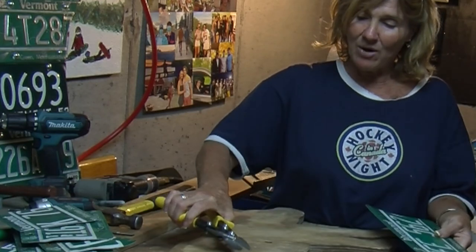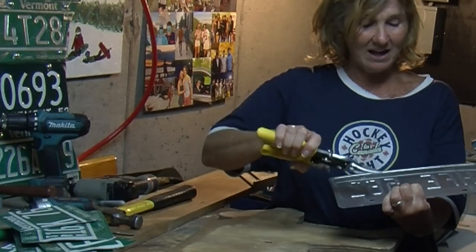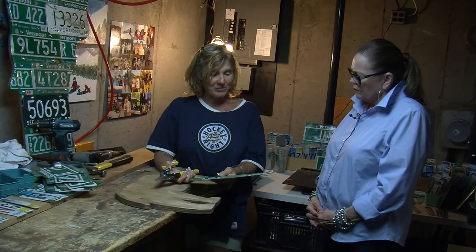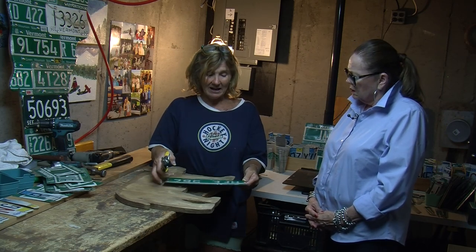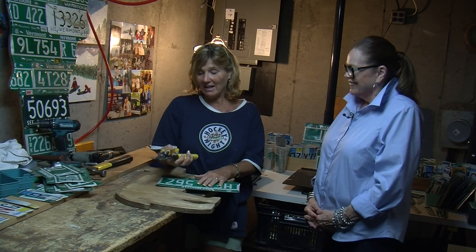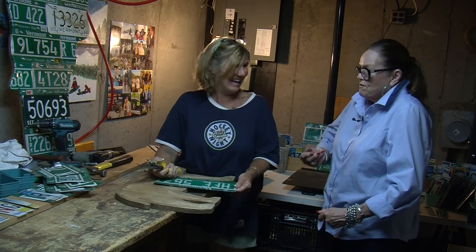I cut them now when I do the shapes, but it's not easy to cut them in a straight line with these, with anything, really, I found. My oldest son would come home from school, and I'd ask him to cut a couple plates for me, and I'd get a couple plates done a day, because it hurt. Like, I was going to say, you must have some bicep and forearm there.